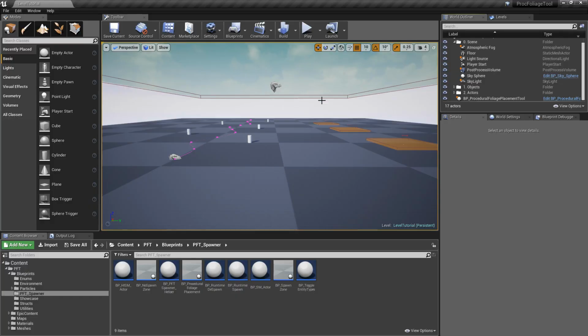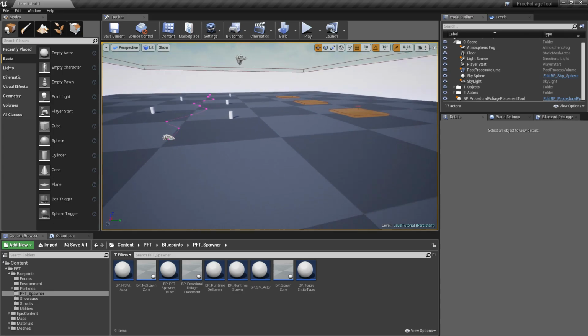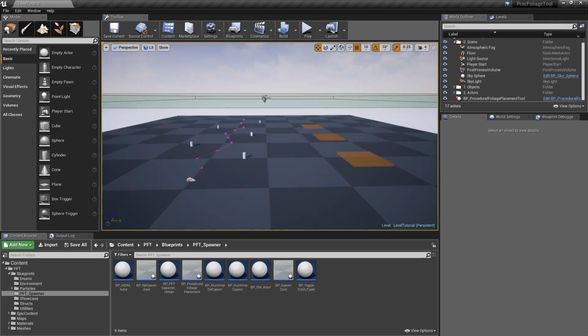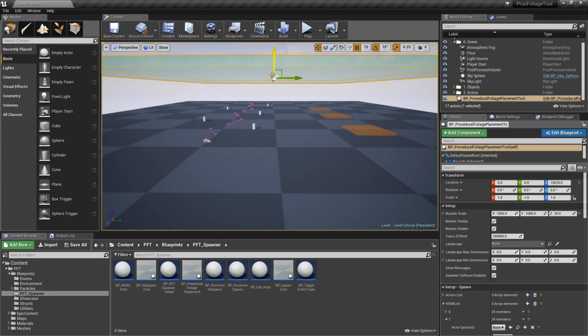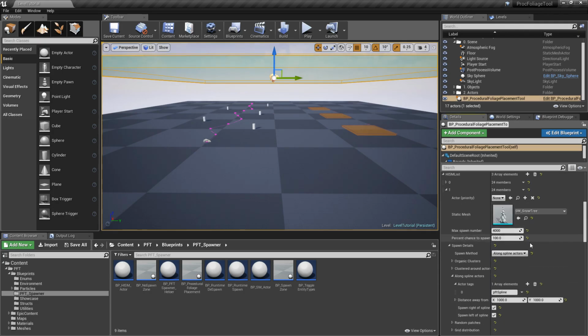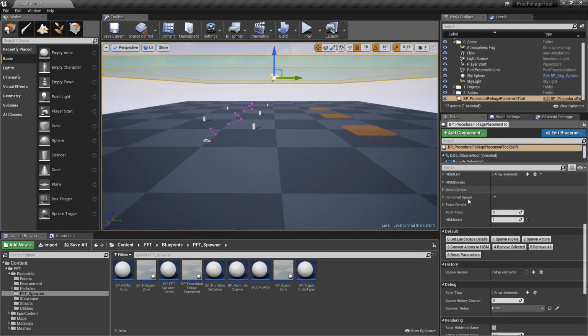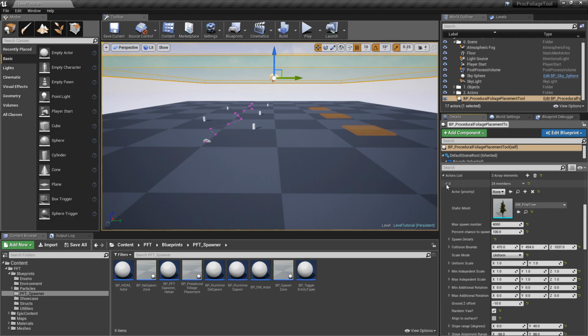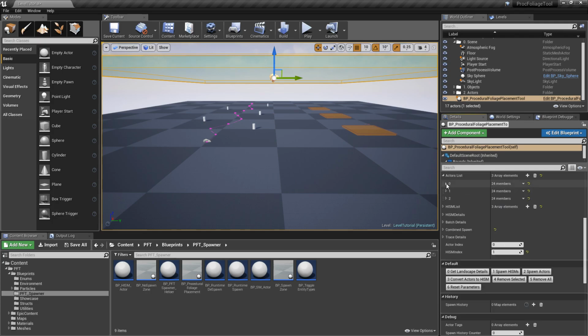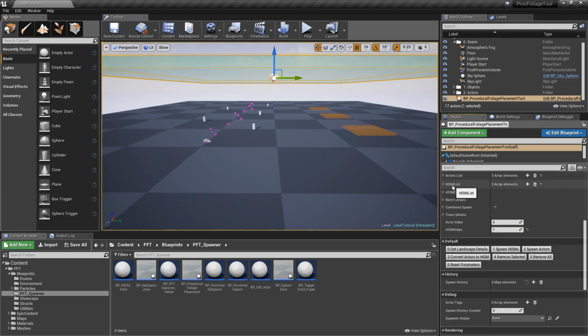So I created this little test level so I can show you guys the features, and you can see this is a very simple level with one spawner here. If I select the spawner right now, I'm going to go down here, and actually I'm going to change this to random location just to prove a point. I have three different static meshes: a regular pine tree, a little snow tree, and then these bushes here. And I have the same exact settings either on actors or instant static meshes.